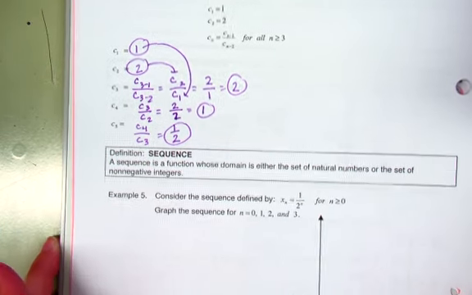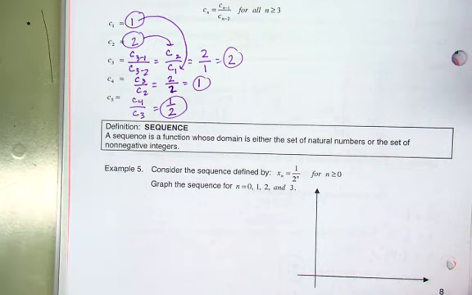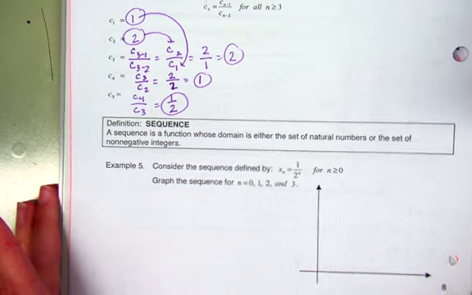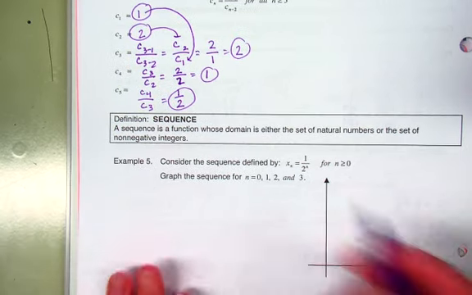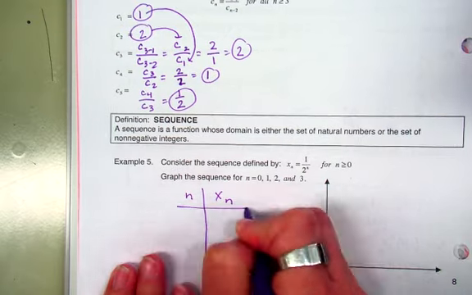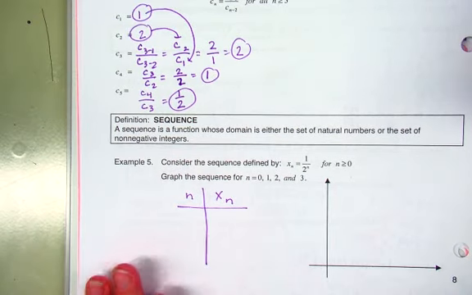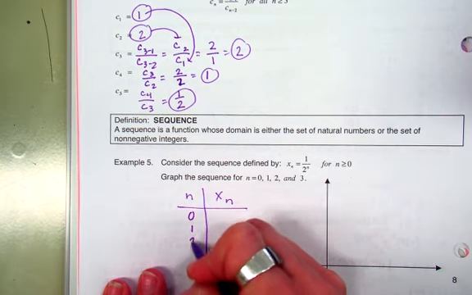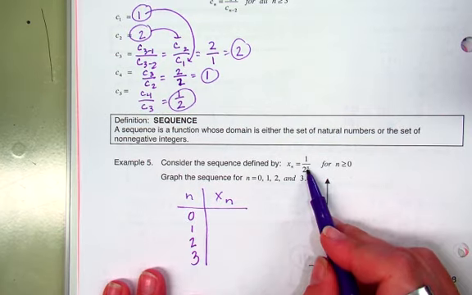This example just has you take a sequence and write it in graph form. The thing you want to notice here is as I'm graphing these, I want to just graph them as dots, as ordered pairs. I don't want to connect them because it's just a sequence. It's just the list of numbers. It's not the numbers all between them, right? It's just those numbers.